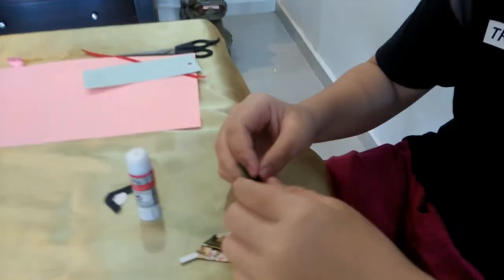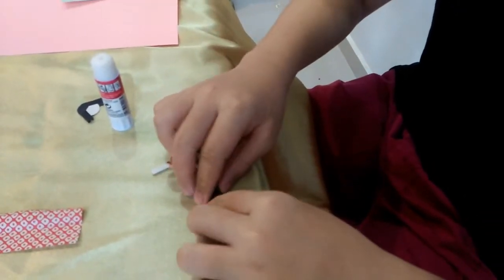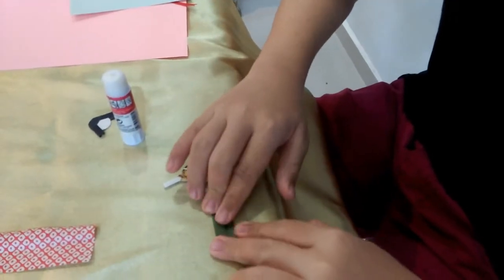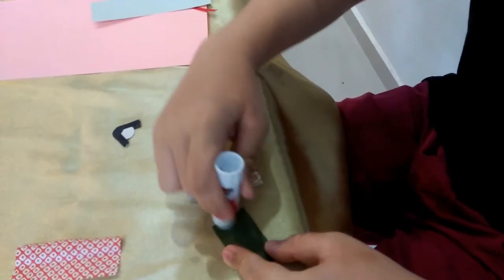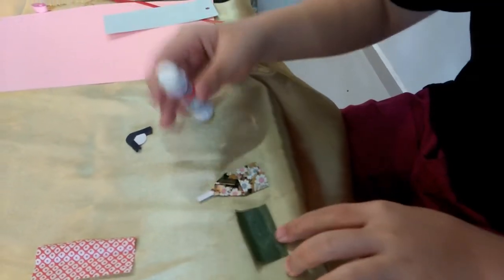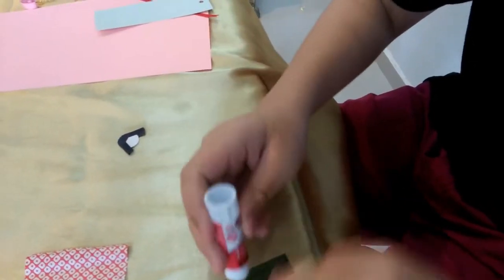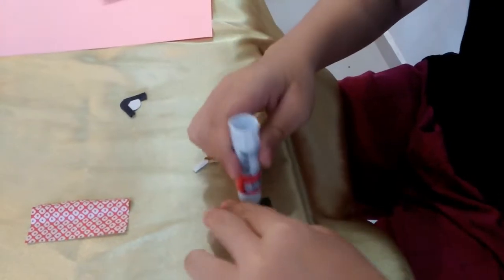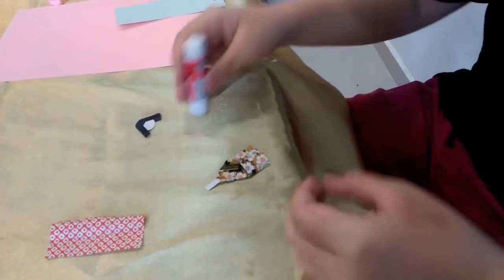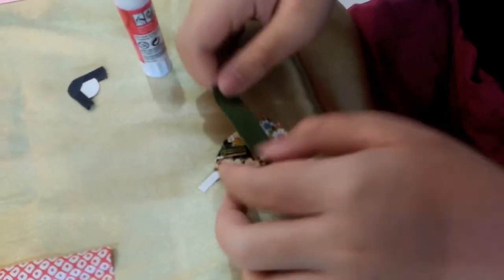So now we're going to make the half of the body width. So take a piece of any kind of paper, it's okay, you don't need to do the center, or you can do one inch shorter, and it has to be the same size as this paper here. And then you're going to glue this here. Then fold like this. And now you're going to glue again this behind. And now you're going to glue this. Going to glue everything and glue this right here, like this.